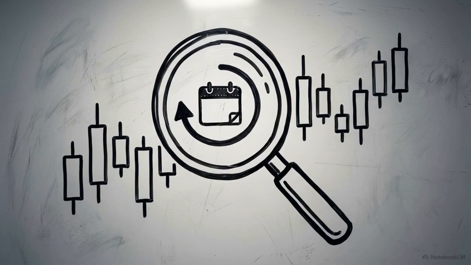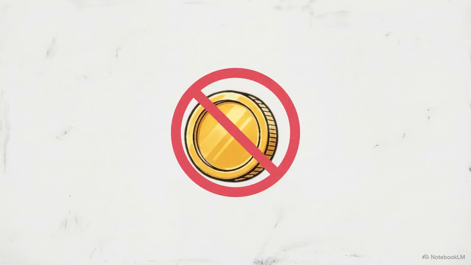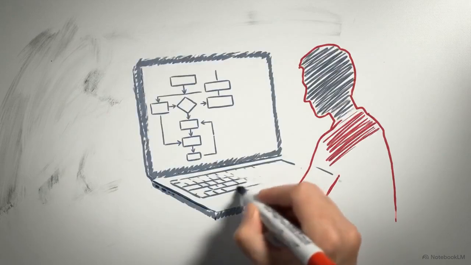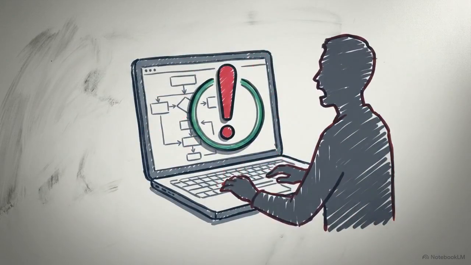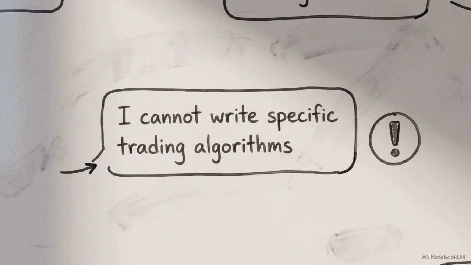What if you could see how a trading strategy performed over historical data before you ever risk a dime, all without knowing a single line of code? If you open ChatGPT right now and ask for a strategy that guarantees a 100% return, you hit a wall. It provides standard disclaimers, gives generic financial advice, and refuses to write the code.